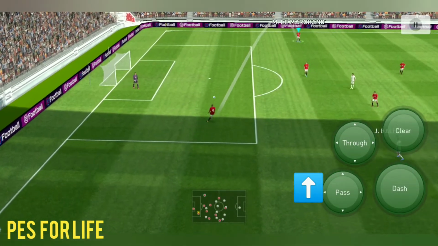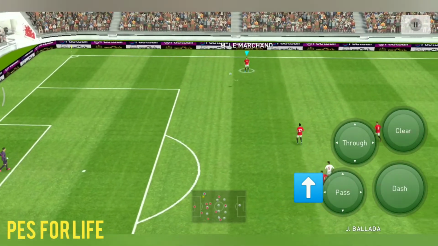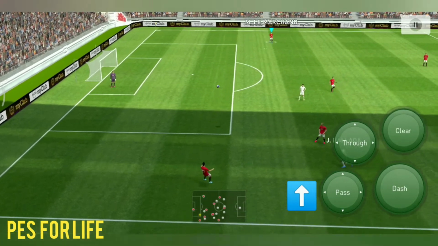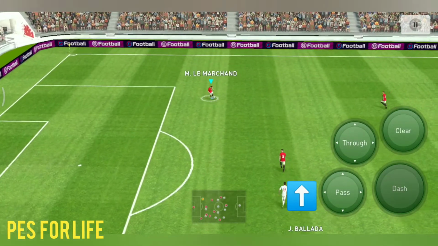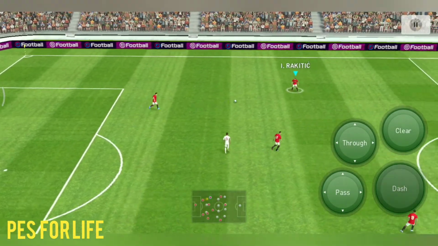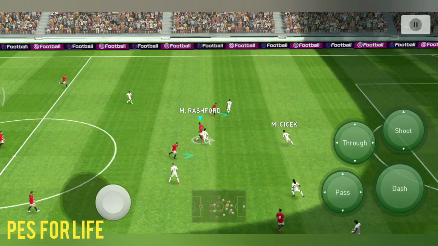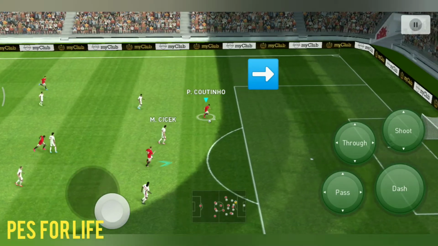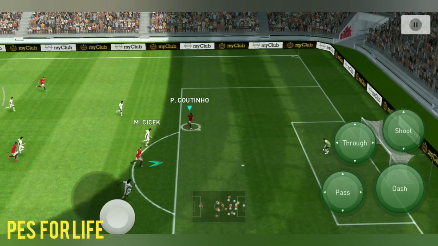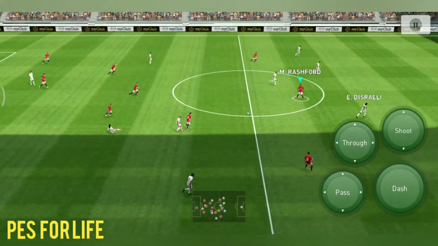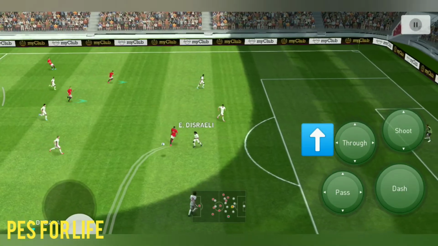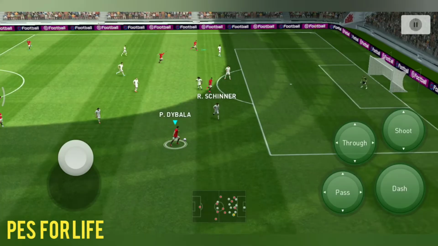Now, to play a lofted pass or a cross, you need to flick the pass button upwards. Also, depending on the range or the distance of the pass, you have to hold the pass button for a longer time. Next, to pass the ball for a player, that is through passing, just tap the through button with the appropriate direction flick of the stick as well. This is done so that the ball can be received by the player at an advanced position to take into his stride. To play a lofted through ball, just flick the through button upwards.